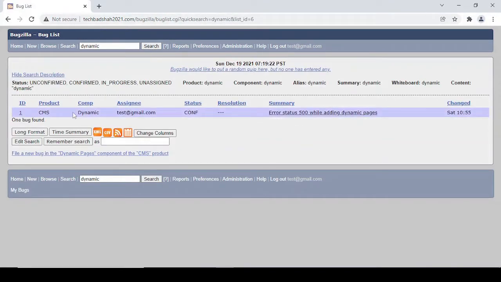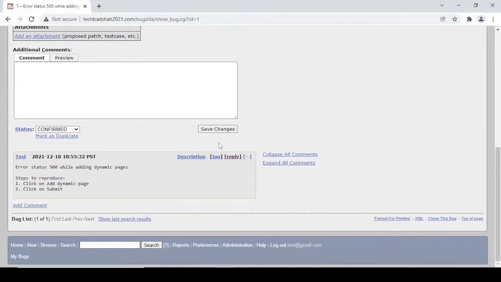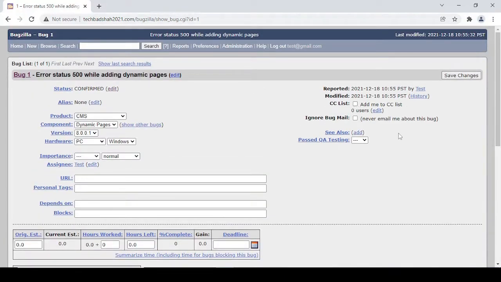Yes, you can click on ID or you can click on the summary so that it lets you edit that particular bug. To be able to see it, we need to change the status to resolved. Now, if you go back here, you see past QA testing. I want to say yes.